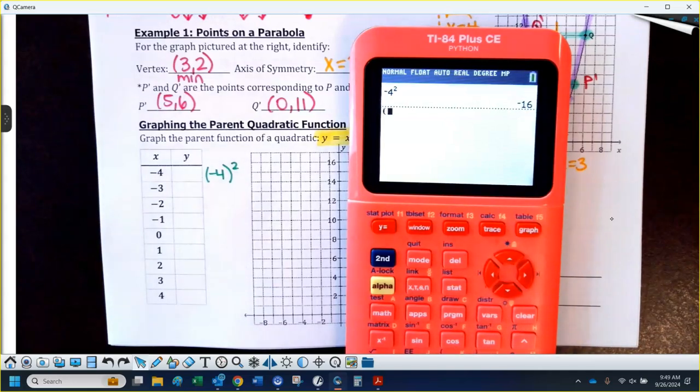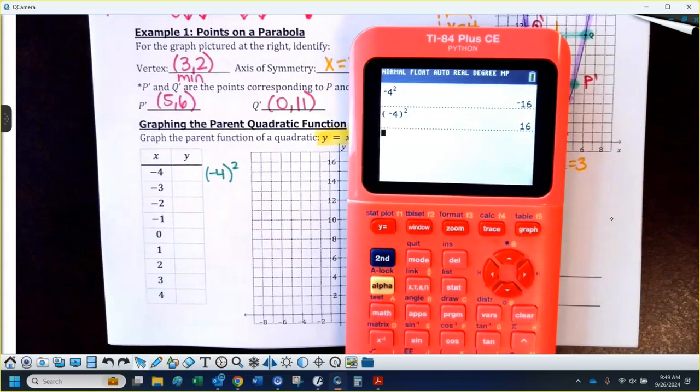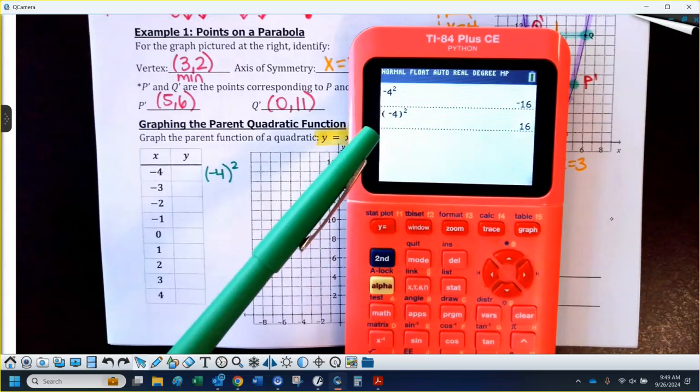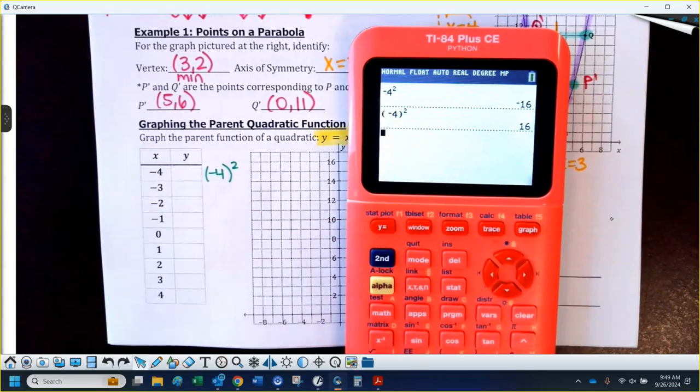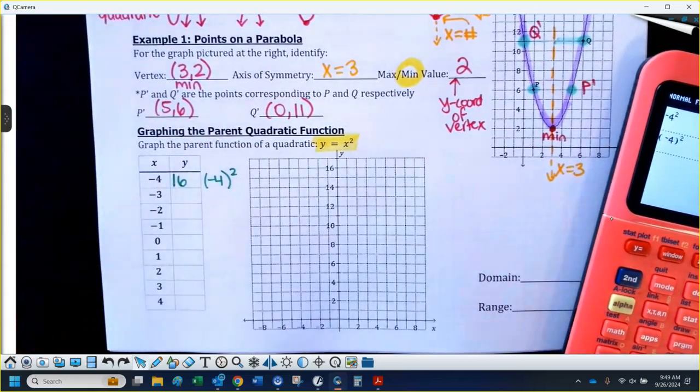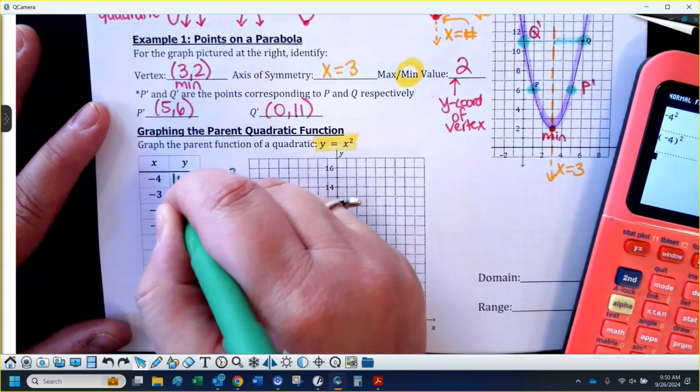So if you ever want to square a negative number, it's better to put that negative number in parentheses and then put the squared on the outside, because it doesn't read it the way you're intending if you just type -4 and then square it. You want to square -4, so you have to put parentheses around that. So these guys should all be positive. Anytime you square something, it should make it positive. So if I square -3, positive 9.